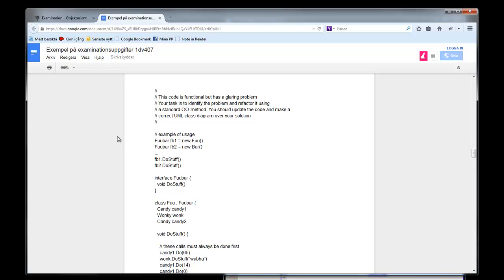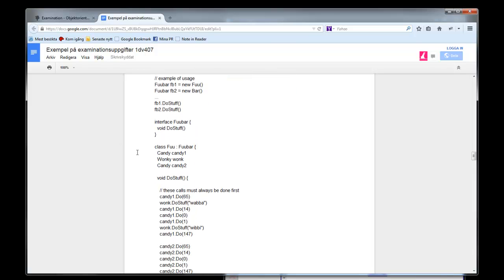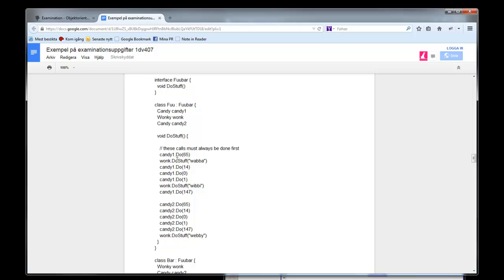And do stuff is called on these, and we have an interface with this do stuff method, and we have these two types here then. We have the foo that implements this interface, so it has to do stuff here, and it is a bunch of code. And you have these calls that always must be done first on a number of other types we have here.